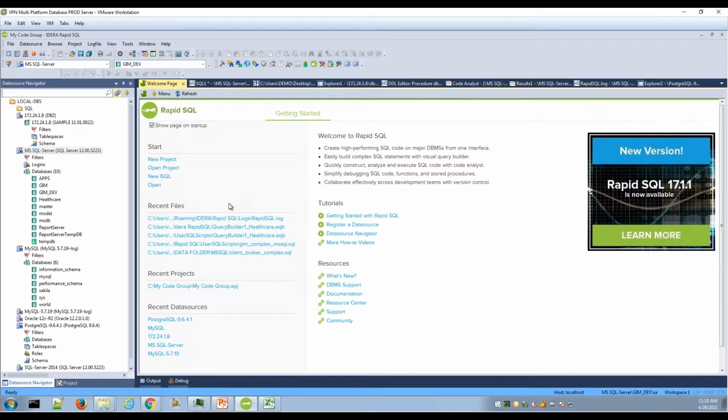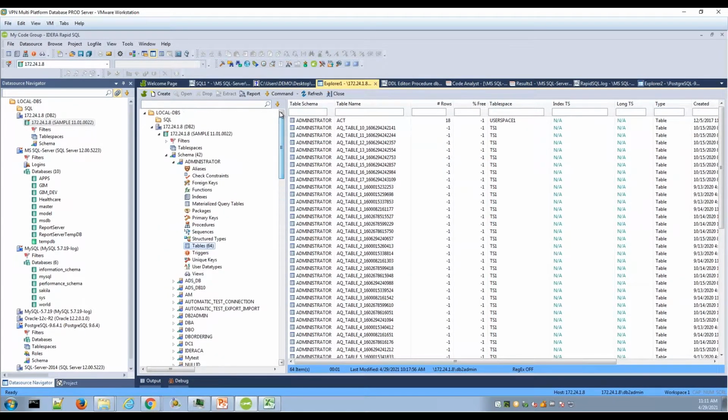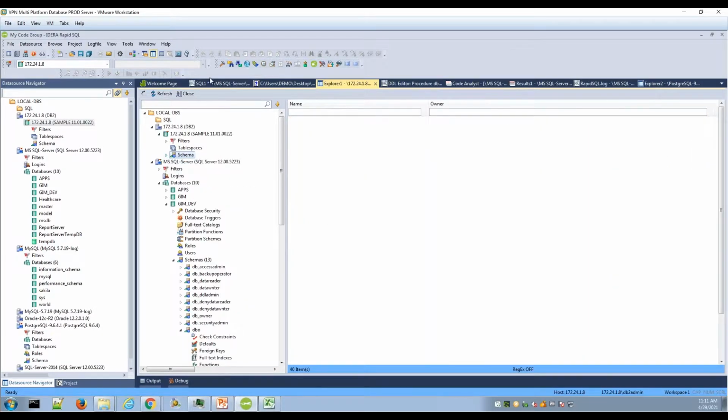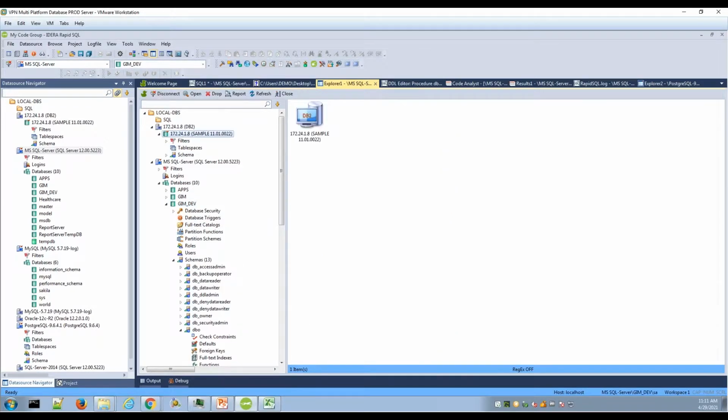Okay, so here's the user interface, or at least the way I have Rapid set up. There's some flexibility there, and we'll talk about that. There are some options, one of them being where these tabs are, upper portion or lower portion. But in general, you have the database navigator as well as the explorer, right? So you have some similar look and feel in what's called the explorer and the navigator. But this explorer here within the workspace is more actionable. You can double click here, right click here, and you'll find all kinds of shortcuts and features, whereas this is more of a read-only trait. So you'll see differences there as I navigate.